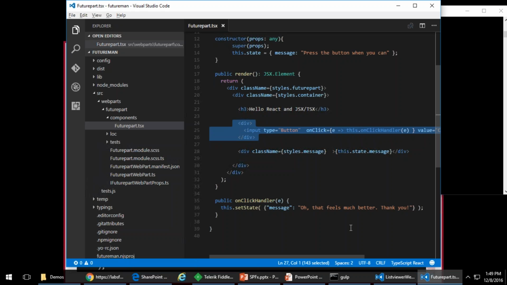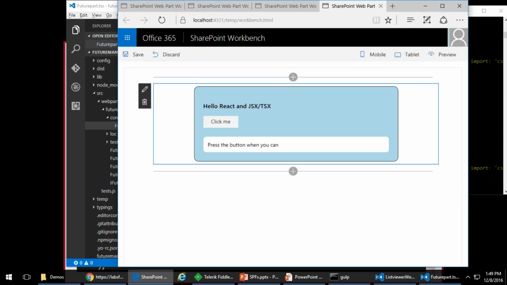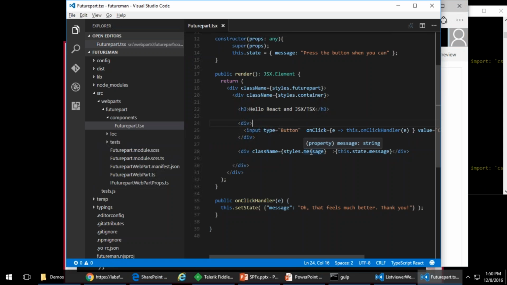Now, what happens is that there is this compiler that is going to take your JSX code, if you're working with JavaScript, or in our case, TSX code, and it has to transform it into JavaScript code that emits the same DOM events inside here. Now, if I come back here and we take a look at this particular web part, let's just see a simple example.